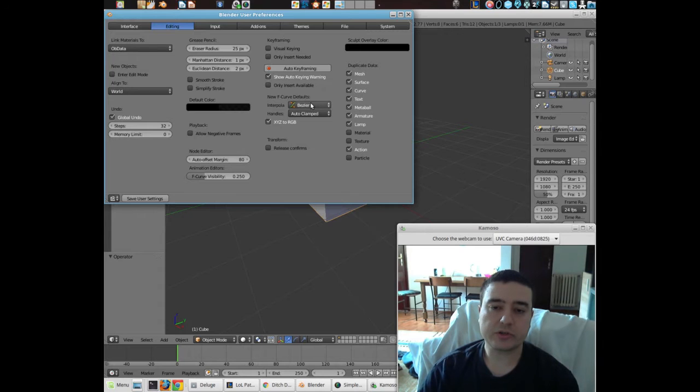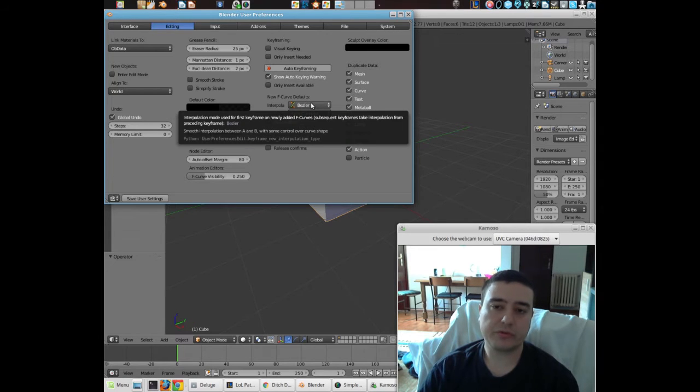So interpolation is important when we create animations. We wish sometimes that we have, well, as we see Bezier, it means that our motion is going to go slow, then a straight line. How to explain this? It's going to start slow, then go at some constant speed, then start to slow again.